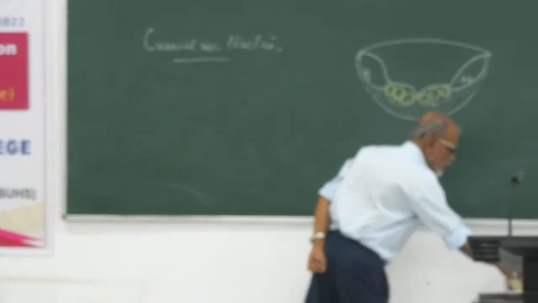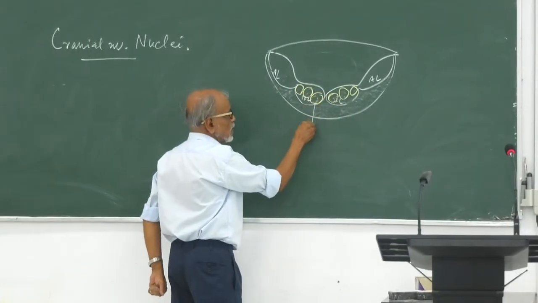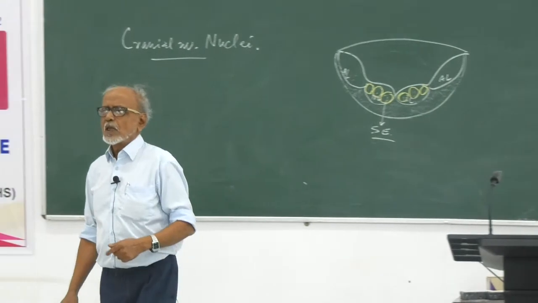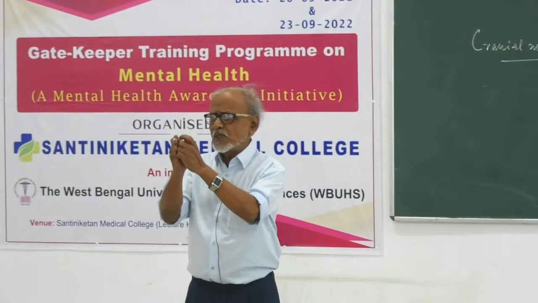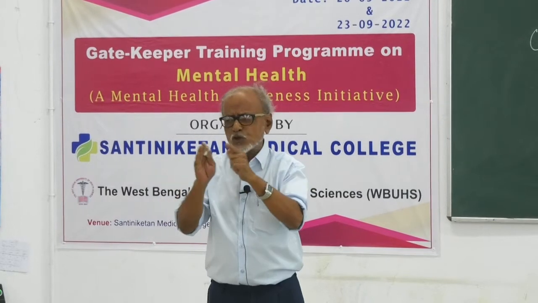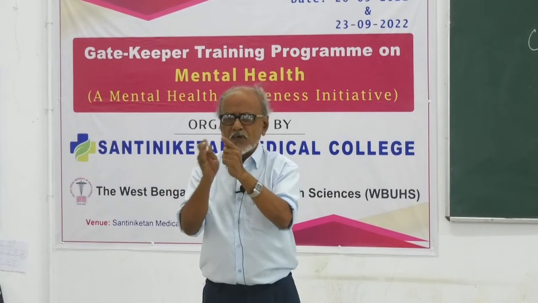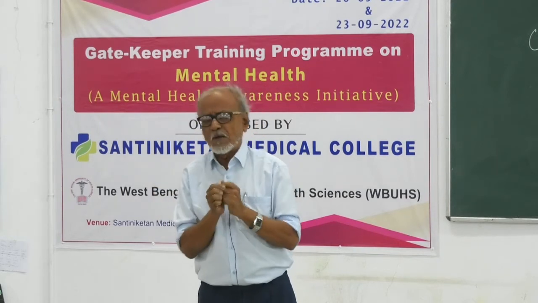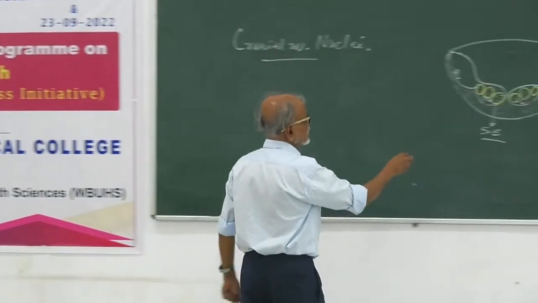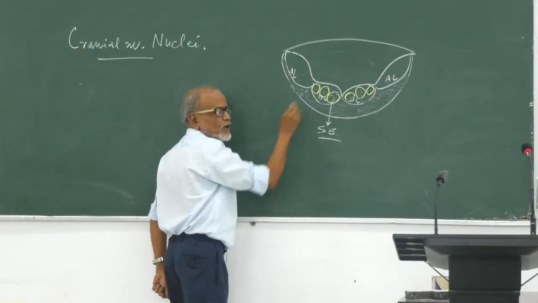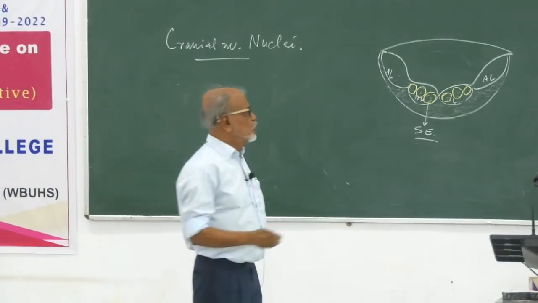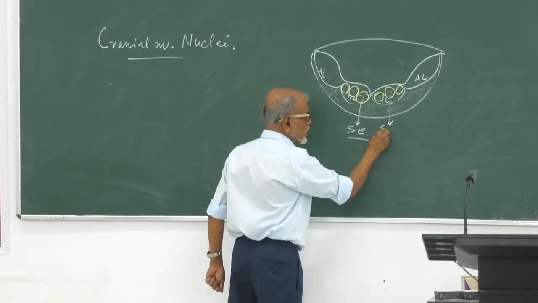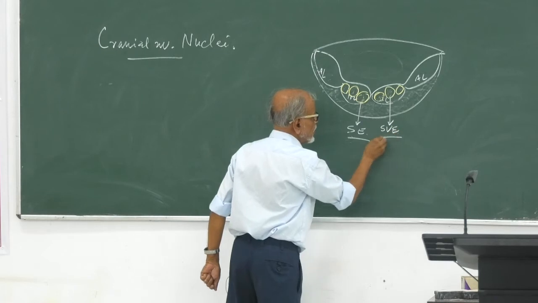This motor column, this one is the somatic efferent column, which we have encountered in the midbrain, okay? Just by the side of the ventral midline we are finding the somatic efferent column. On both sides of the ventral midline there is a somatic efferent column, ventral to the fourth ventricular cavity. By the side of the somatic efferent column we are finding another motor column.